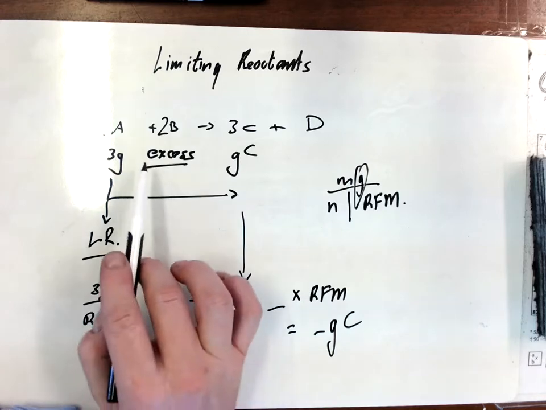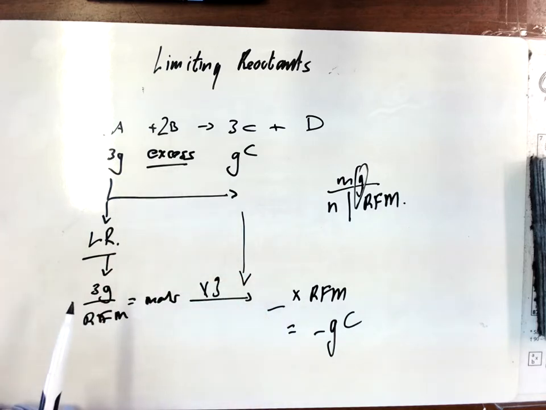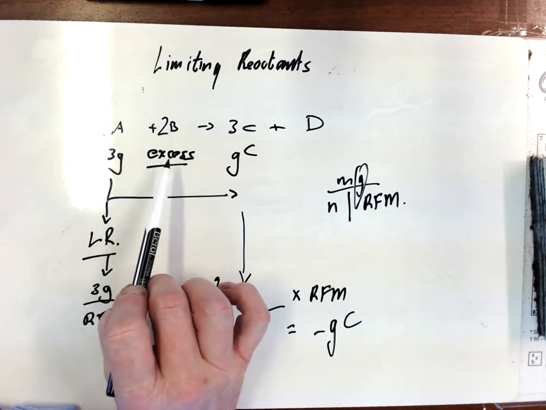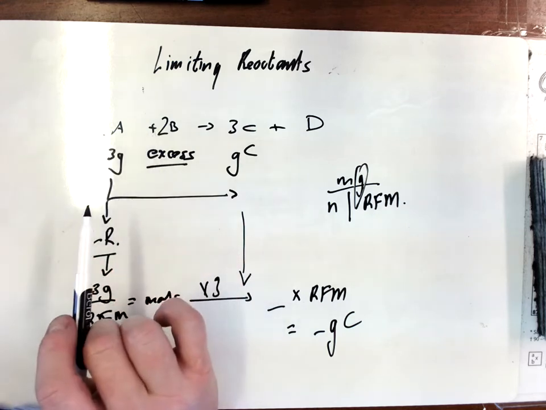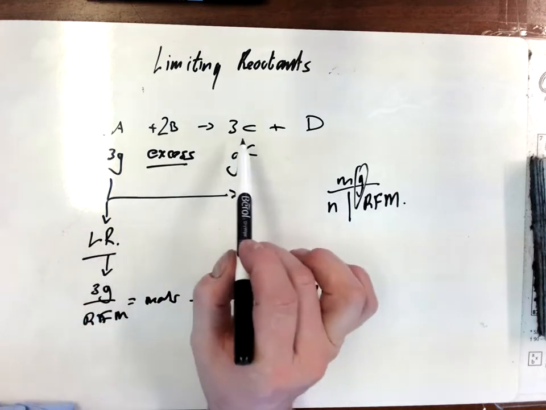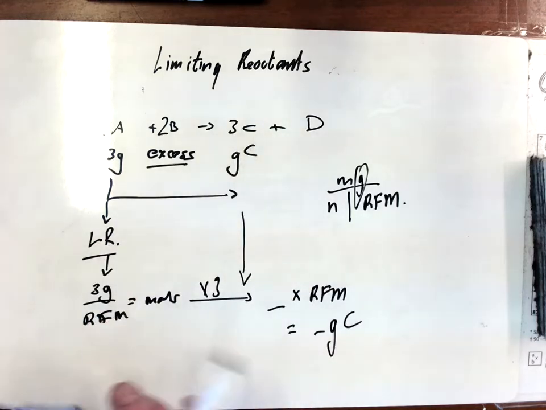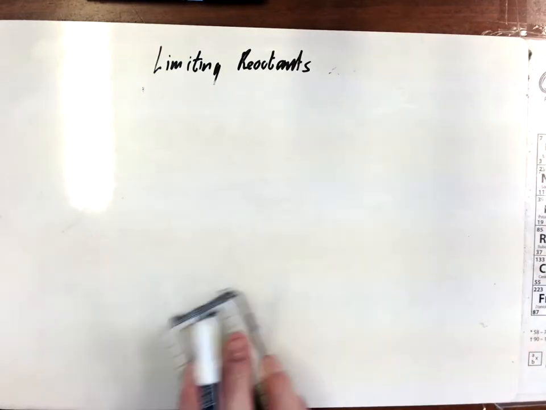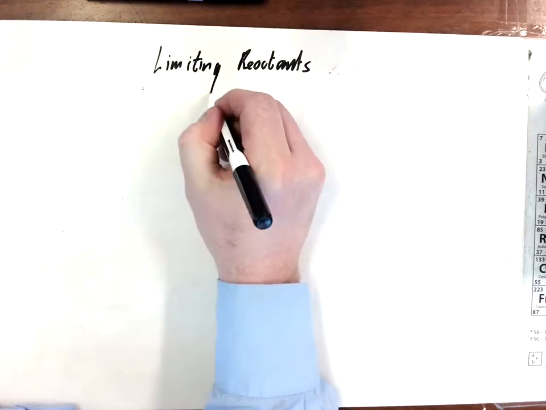Okay, and that's easy, but in these limiting reactant calculations, you're not going to be told which one's in excess. You will actually have to work out which of the 2 reactants is in excess, and therefore which one is the limiting reactant and controls how much of the product is actually made. So let's have a look at an analogy to maybe help explain that.